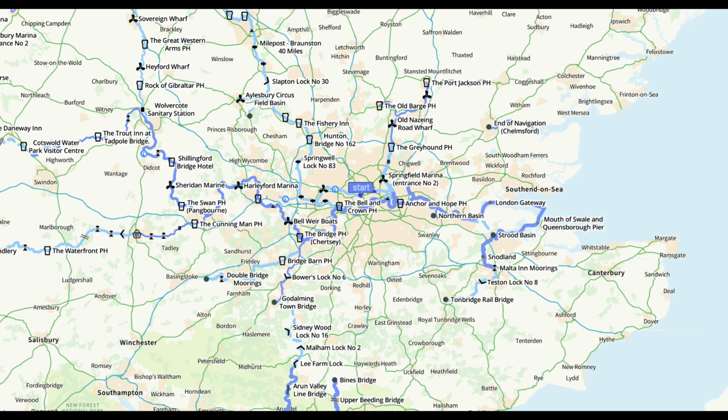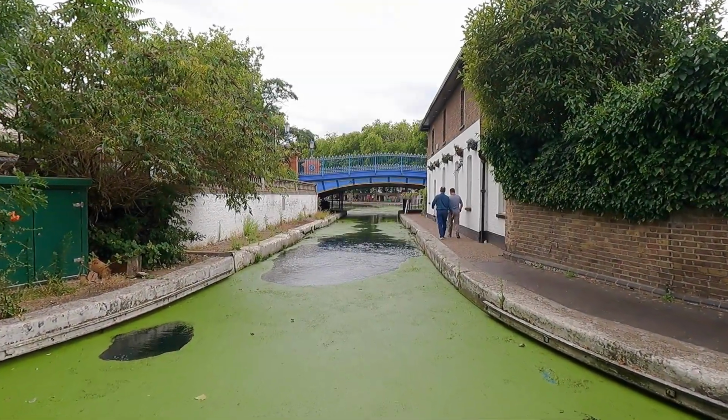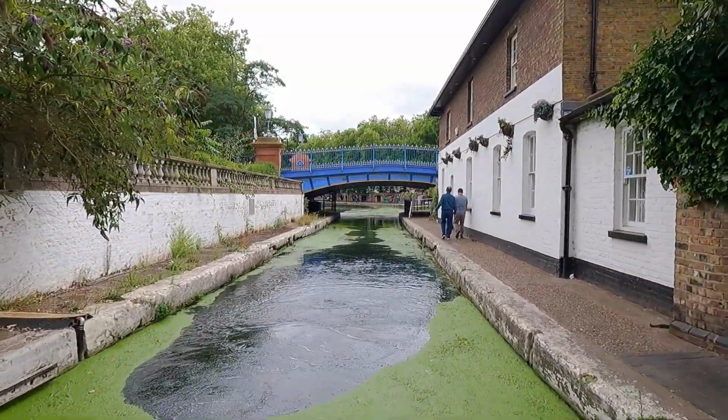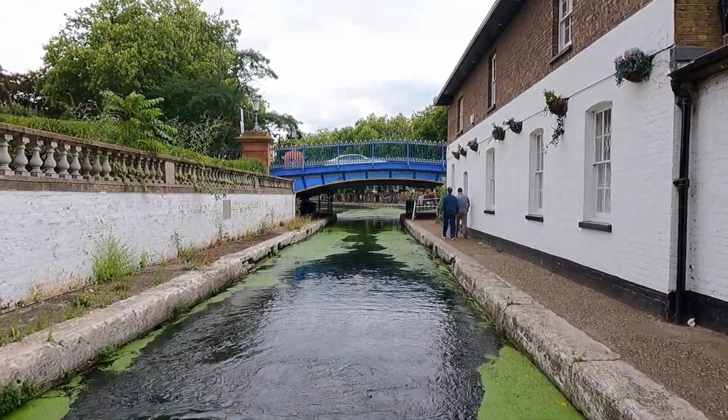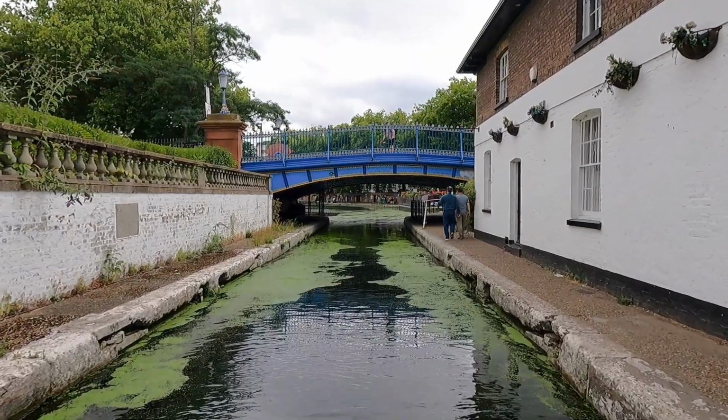On leaving Paddington Basin, we retraced our steps back to Willow Tree Marina, where we stayed for a couple of days. After that, we then returned back on the Regents Canal, following past Paddington Basin, through Little Venice and on to King's Cross. When our 2-day mooring slot was over, it was time to move, and we made our exit from Paddington, which we thoroughly enjoyed, and made our way back onto Little Venice.